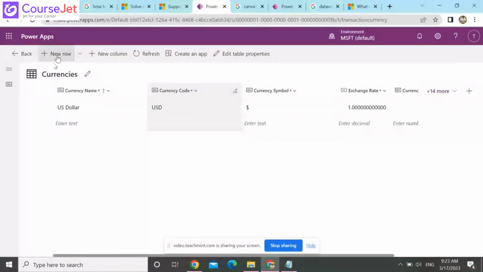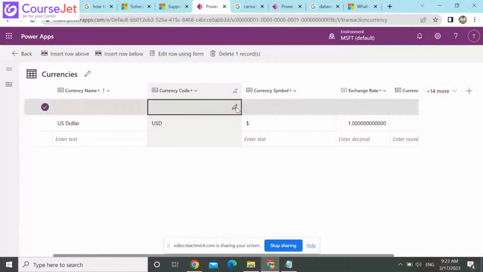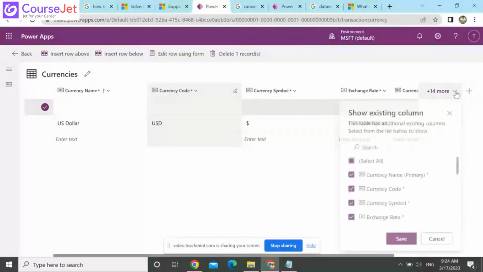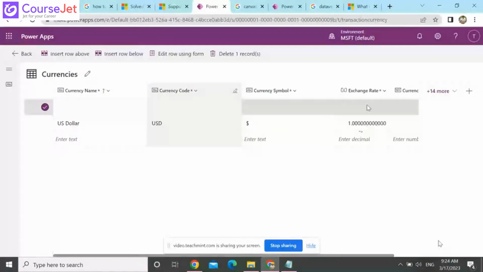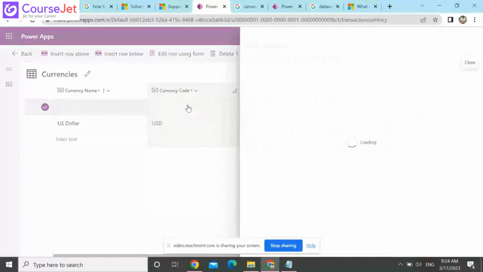New row. Why is this option not coming? Currency code.